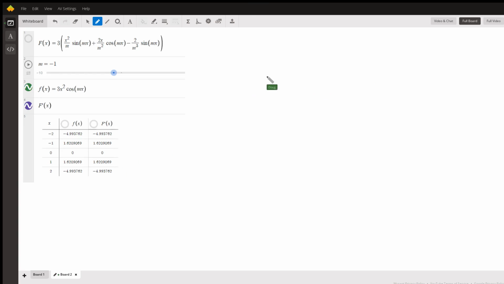And if I go to board 2, here's kind of a way to prove this on Desmos. Here's the antiderivative. You could put a plus C out here if you wanted to. And if I take the derivative of that, I should get what we started with. So there's the derivative. If you actually go to Desmos and look at these two graphs, they overlap each other. And this was the function you get when you take the derivative of big F, little f. And this table seems to confirm that this is the correct answer.